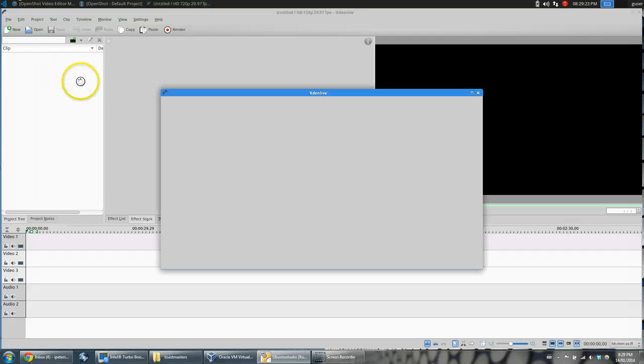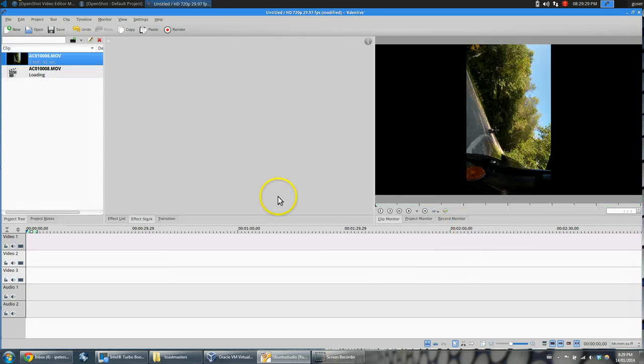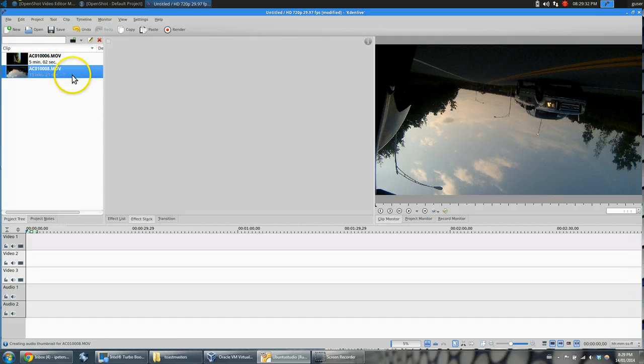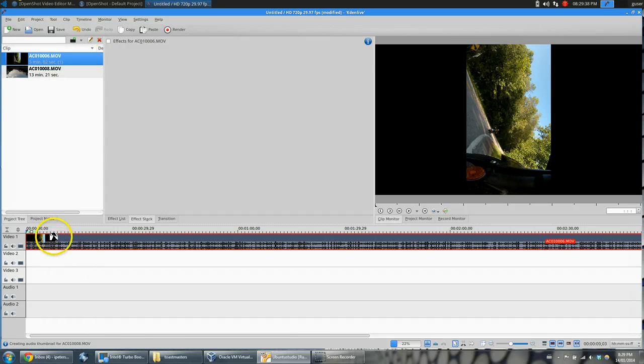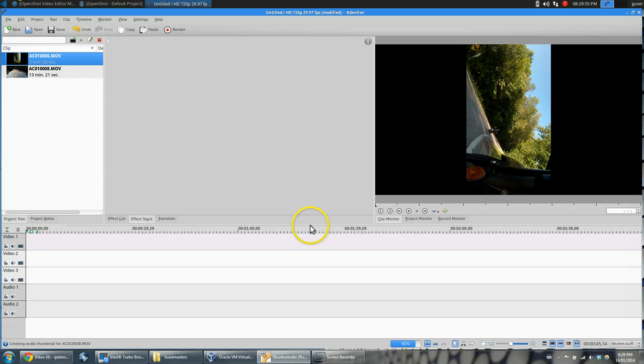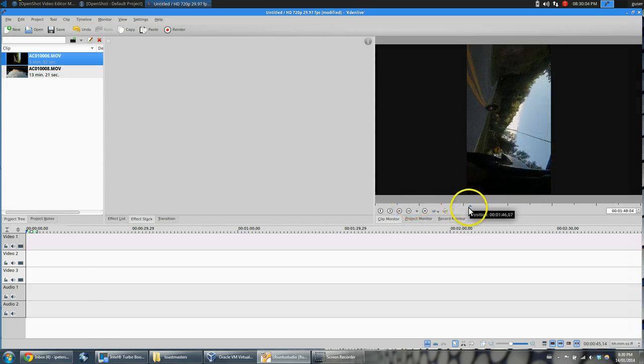Kdenlive is similar at the beginning. You add your clips to the project navigator. I'll just choose the same two clips, and I will drag them onto our timeline. Again, it snaps into place, and it looks pretty similar. There's some differences here. You can actually cut your clips before you even drag it down to the bottom. So you've got this clip previewer even before this is in the timeline, and you could tell it where to cut the clip.